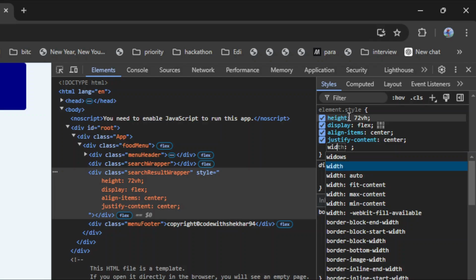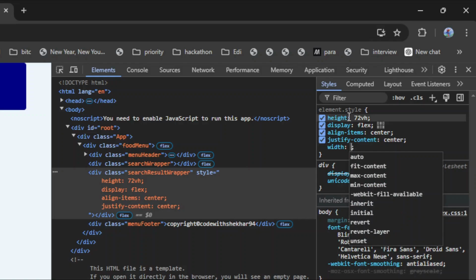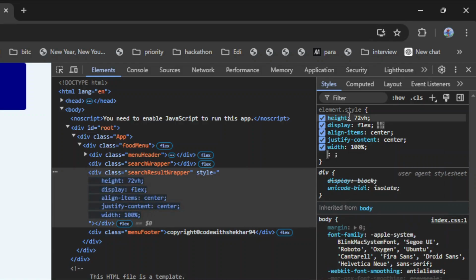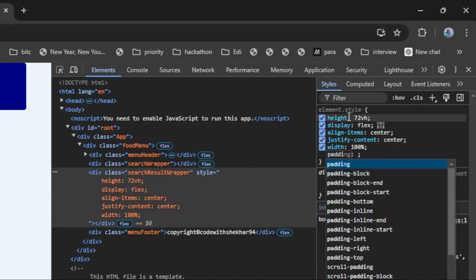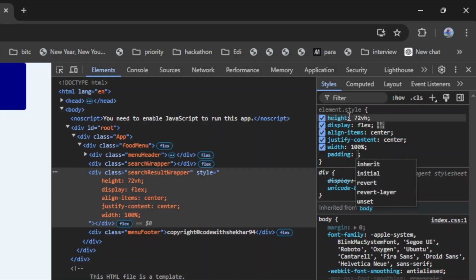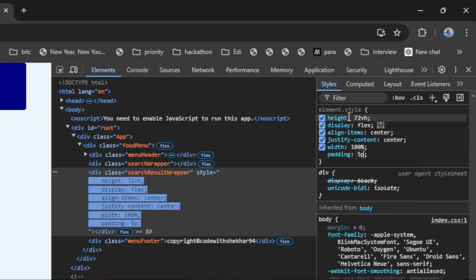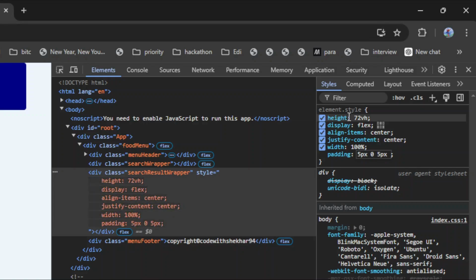I will create a new video on flexbox styling, how you can use it. Let's add some width as well. So width is 100%, and the padding, so let's add padding similar to the previous one, 5 pixel, 0, again 5 pixel and 0.